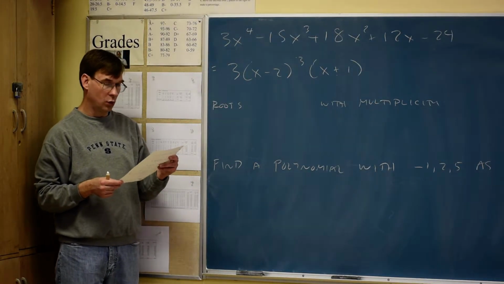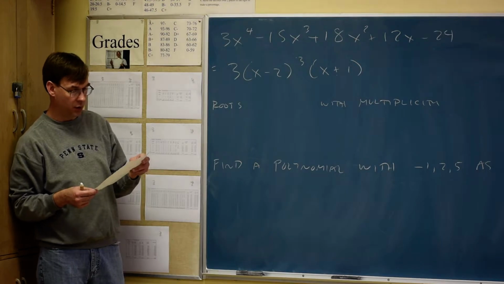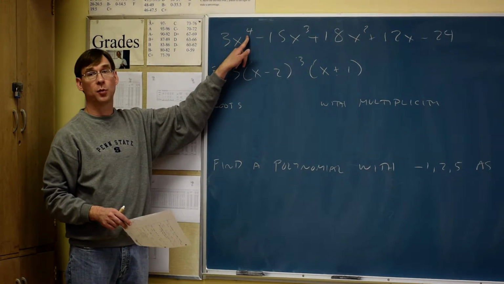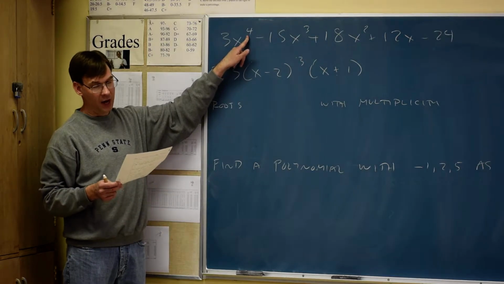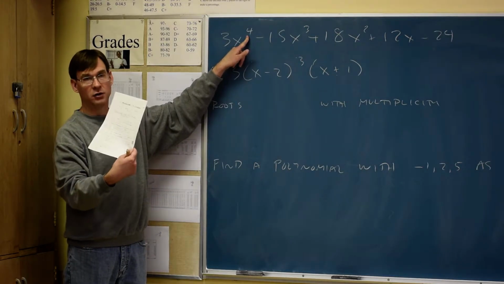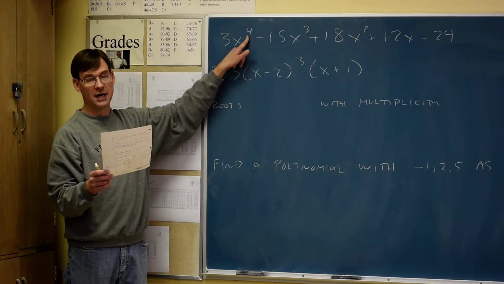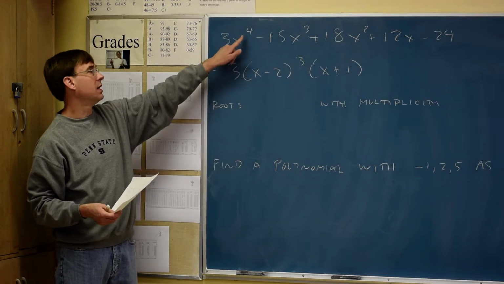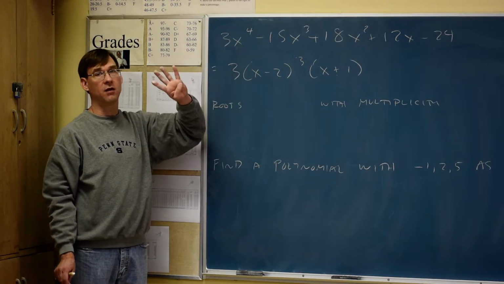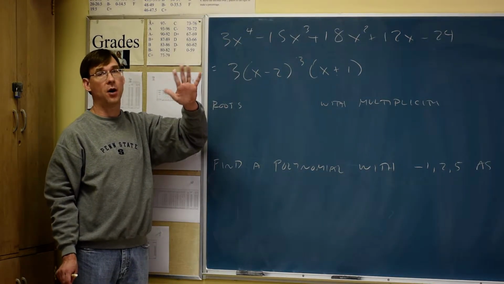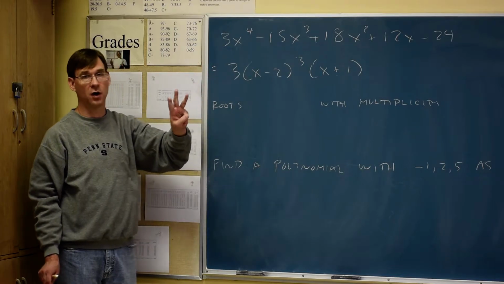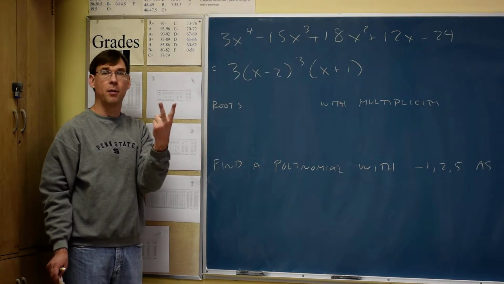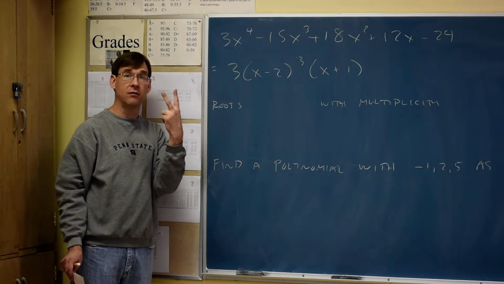So it's just a rule of math that if you have a polynomial of a certain degree, the degree is the highest power of the polynomial. If you have a polynomial of degree n, you can make it into n factors. I just mean if we have a 4th power problem, we can make 4 factors. If I have a 5th power problem, I can make 5 factors. If I have a 3rd power problem, I can make 3 factors. You're most used to seeing 2nd power quadratic equations and have 2 factors.